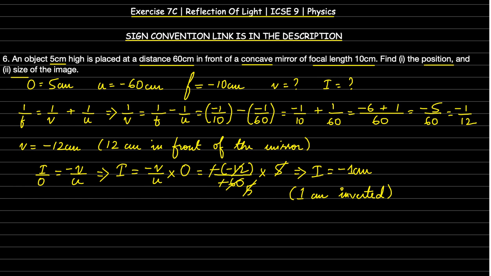So the question has not asked nature, but if you want to write the nature, nature is going to be real and inverted. And coming to the size of it, the size is diminished because we can see the object was 5 centimeter in height and the image is just 1 centimeter in height. So we can write it is diminished.